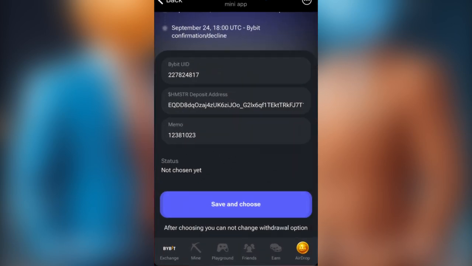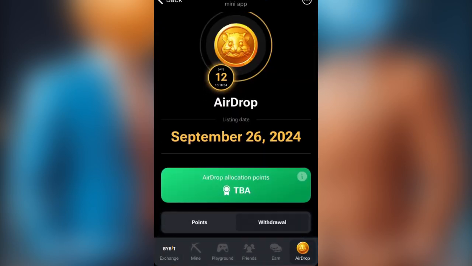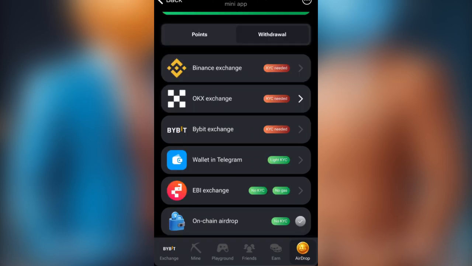Okay, so that being done, for those of you using OKX, that is if you are living in a country where OKX is still working, you do the same thing. And if you are in Nigeria, please avoid OKX, okay, because OKX is no longer available right here in Nigeria. All right, so the next thing right here is the on-chain airdrop. So this is for those of you that will be claiming to your Ton Keeper, Ton wallet, and the rest of the Ton wallets right there. Okay, and for those of you claiming to Telegram wallet, I'm gonna do a separate video about that.